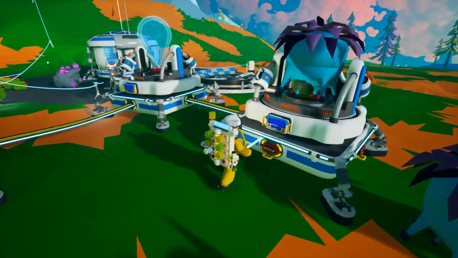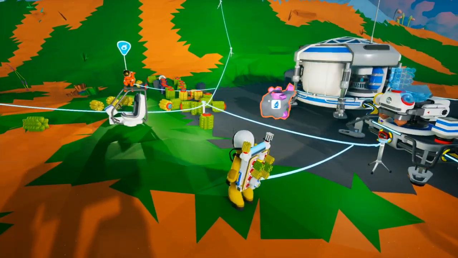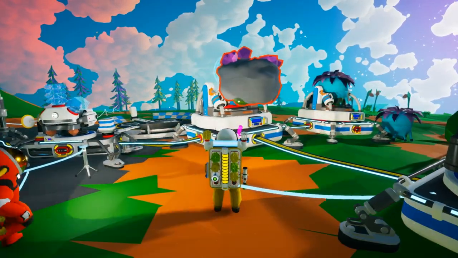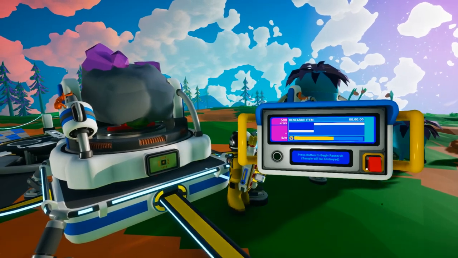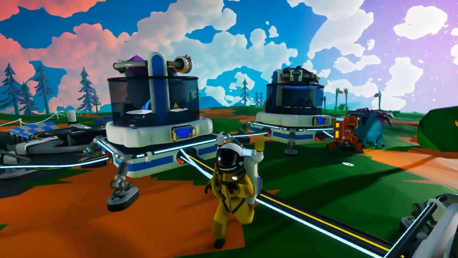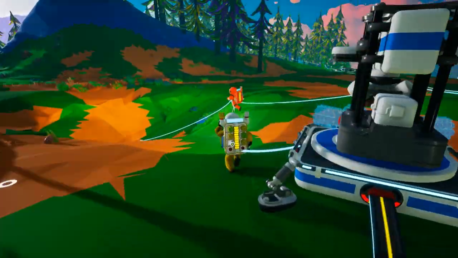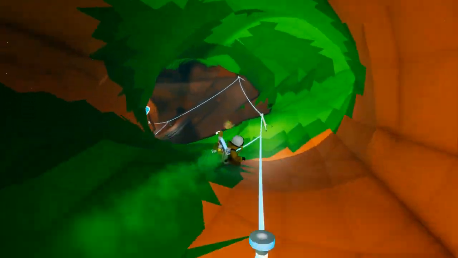Got some graphite. Let's research. Not sure what canister does. It's purple. Pink, whatever. Researching one gets more bites. There we go. We've got a cave here, so we might as well go down. Okay. Whee!